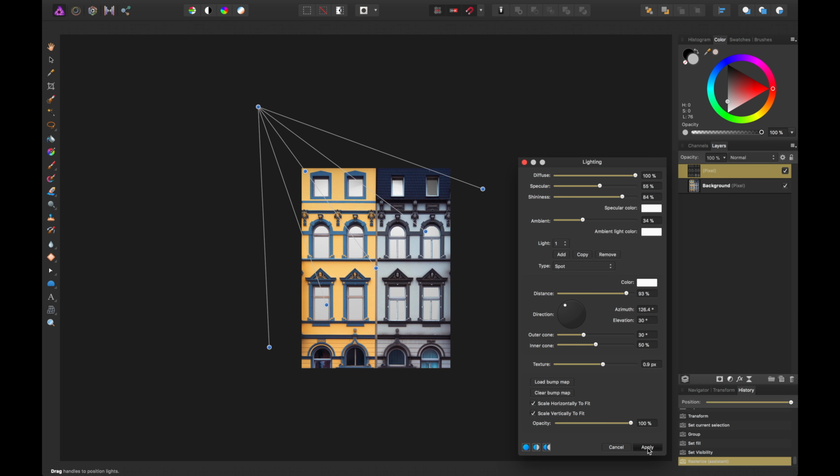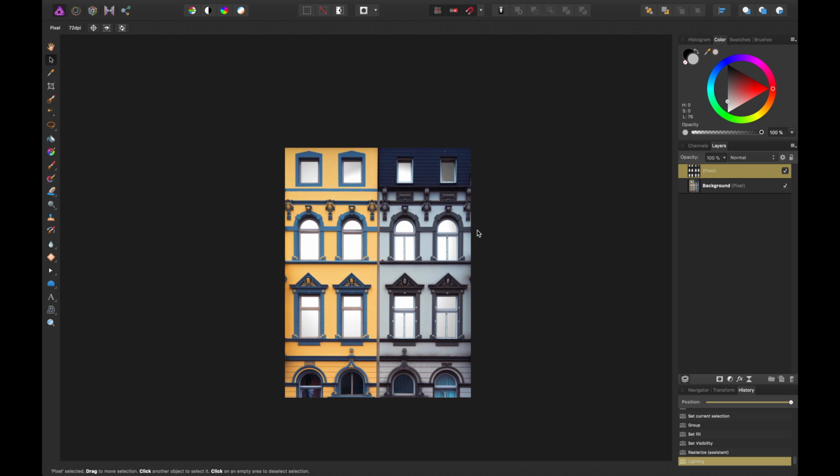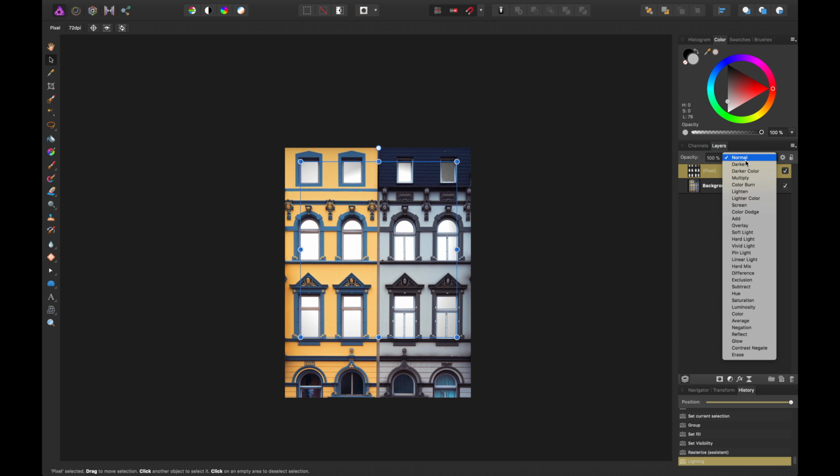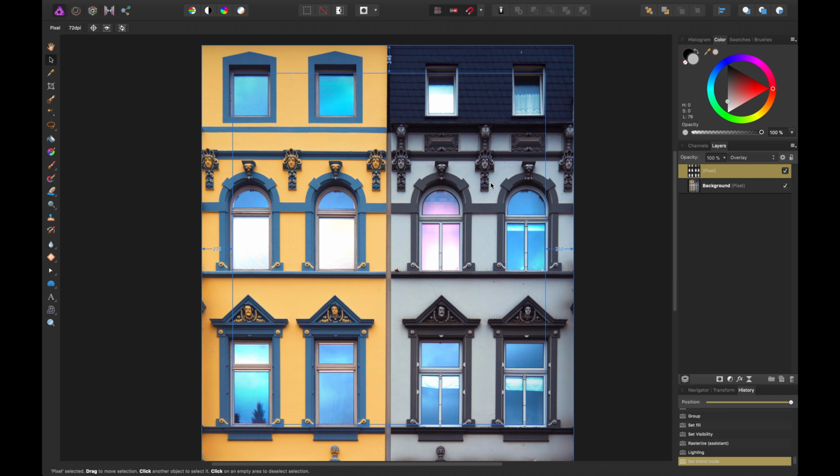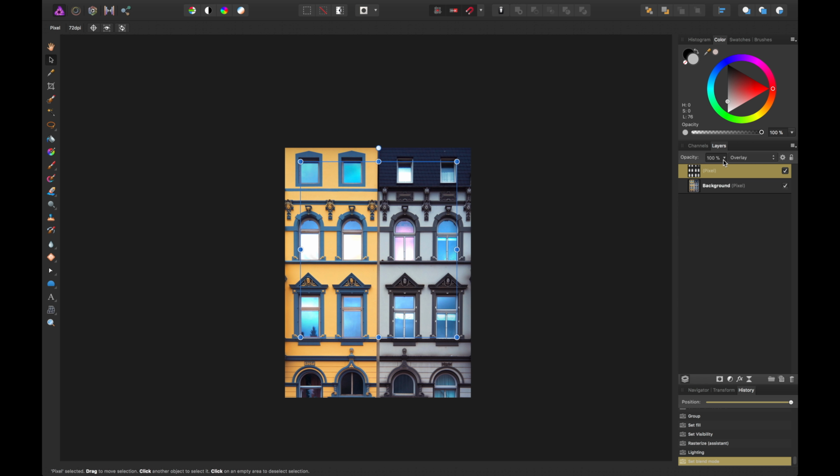So just experiment, like I said, and if you want to increase the texture, we can do that too even. So that's cool. We're going to apply it, and you'll notice all the shapes have that lighting effect on them. And the strength here is that I want to add that overlay effect now too. And it's going to be pretty dramatic at this point, so it's very pronounced, but we can come back with that effect and see what looks the best at this point. So here's it with nothing. You see how dull it is. To enhance it quite a bit, we can add, let's say 60%. Great. So already the photo is looking great in this regard.